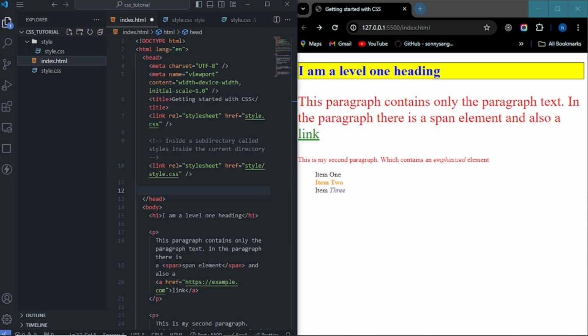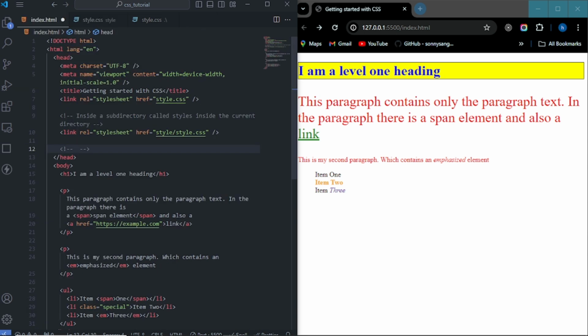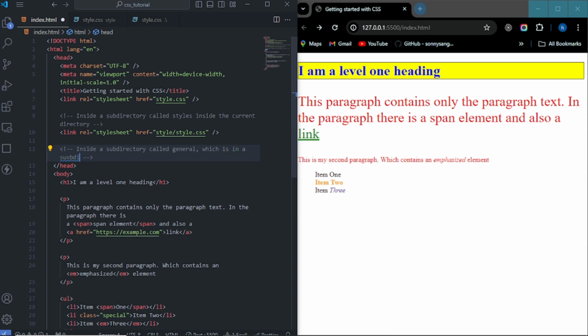Now inside the styles, you create another file called style.css. So let me comment it.